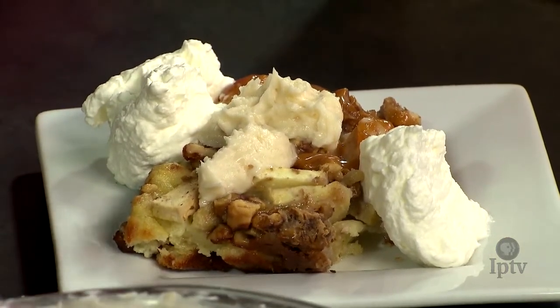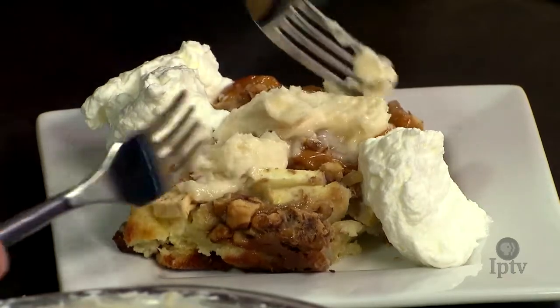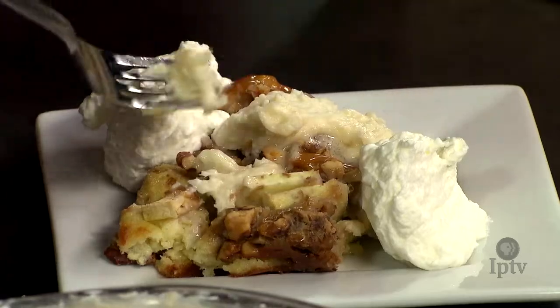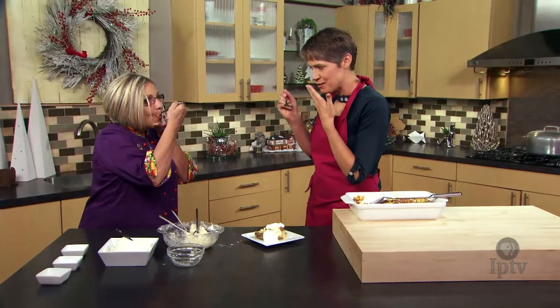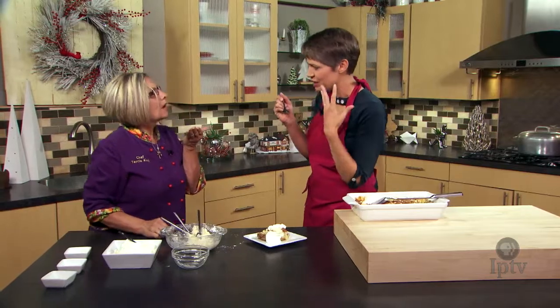Wonderful. Let's try this. Ta-da. I definitely need some of this brandy butter on my piece. And a little bit of whipped cream too. Oh, Terry, this is so decadent and so rich. The walnuts really add a nice texture to that. Don't they, though? And the apples are delicious. What a delicious dish. Oh, I'm glad you like it.